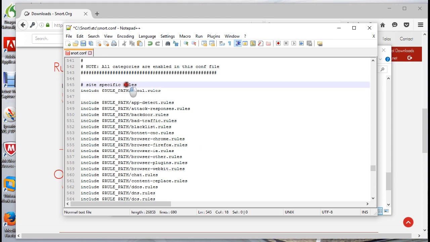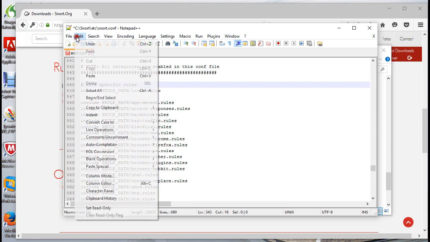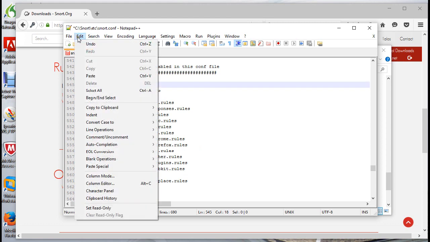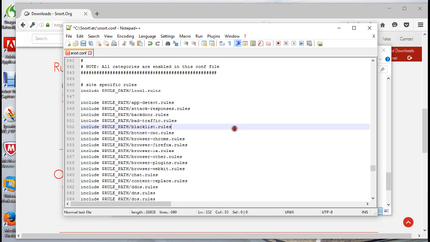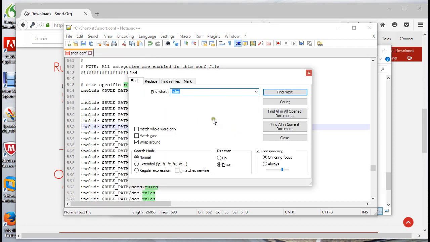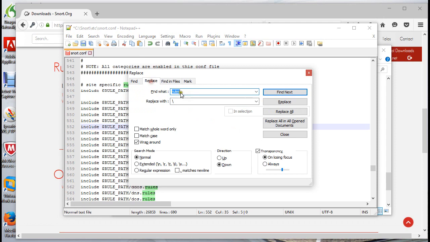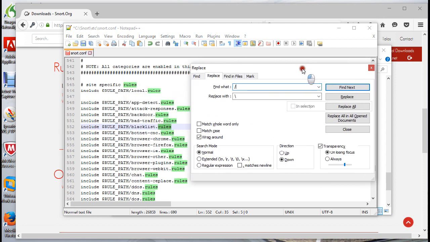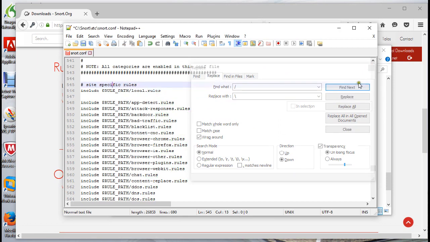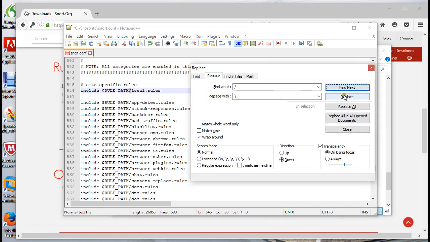The only thing I'm going to do here is change the slashes. I want to replace the forward slashes with backslashes because it works better on Windows that way. I'm going to replace this one.